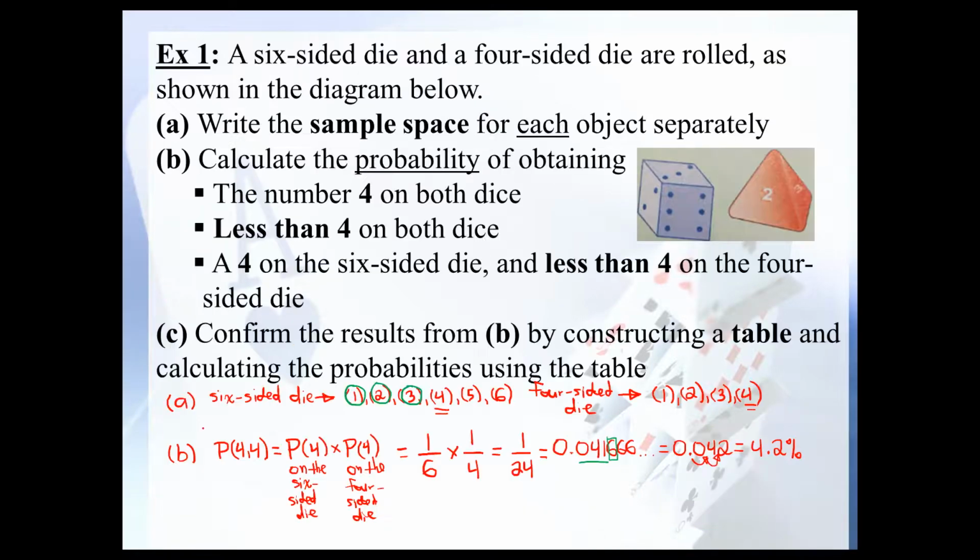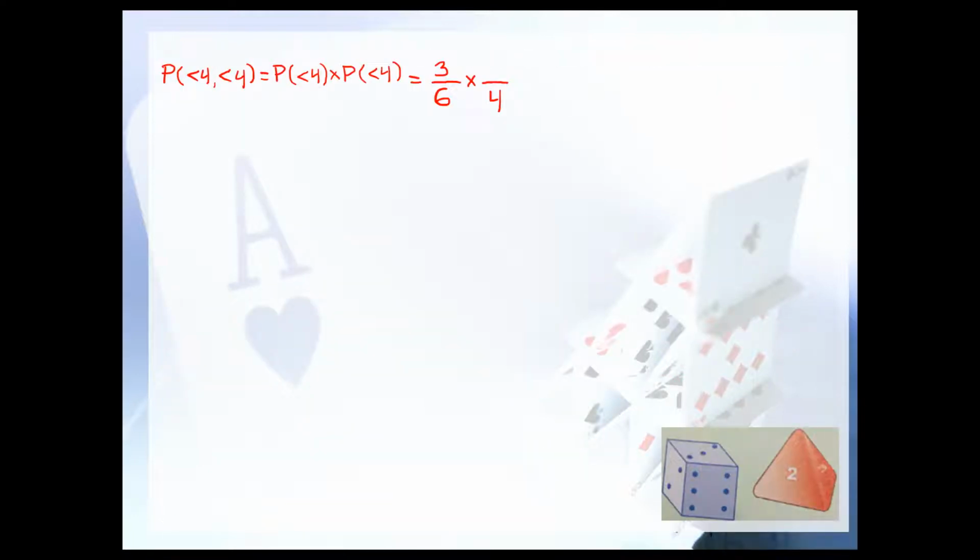And if we go back here, how many ways can we get a number that's less than 4 on the four-sided die? Well, it's also going to be 3, because you can obtain this one, you can obtain that one, or you can obtain this one right here. Okay. So then we go back to this, and then do that calculation. So that would be 3 over 4.